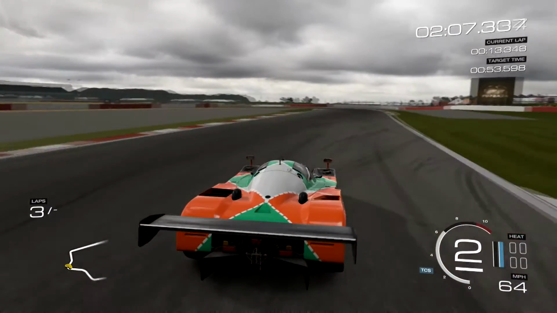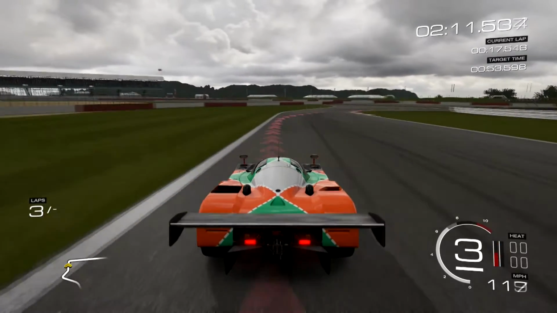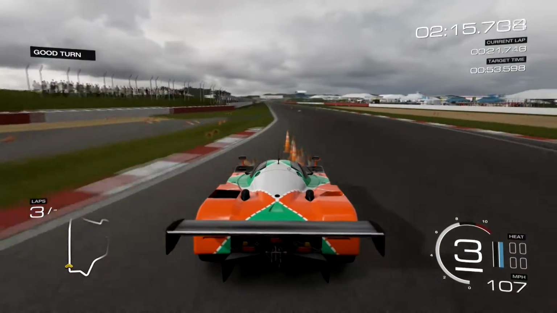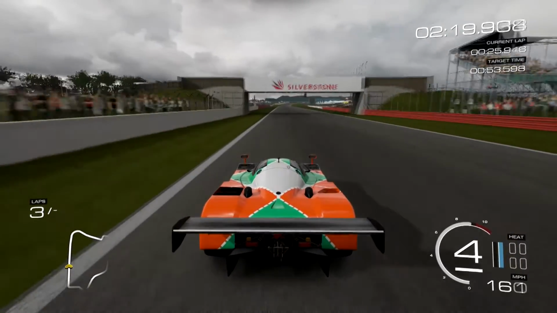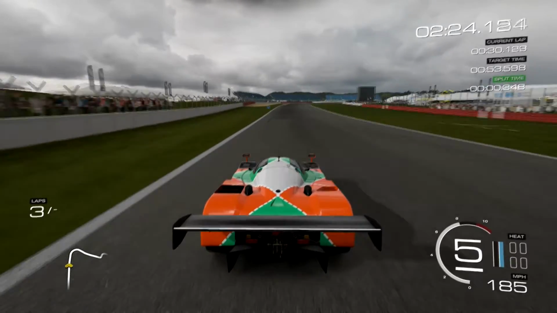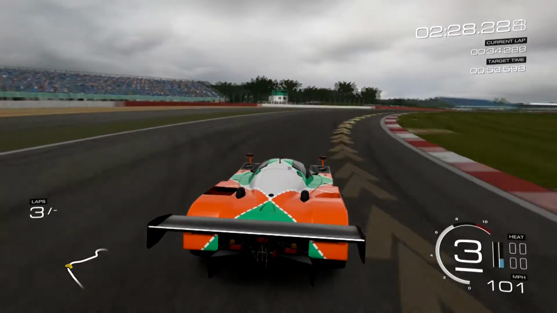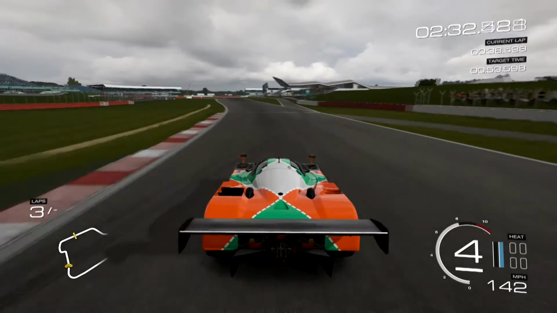There we go. Turn it in a little bit more. We're going to use the RPM range a little bit more this time. So this Mazda 787 is really good on almost every single track, or almost dominant on every single track. So I just want to provide you guys with a decent tune.